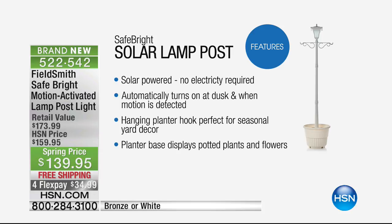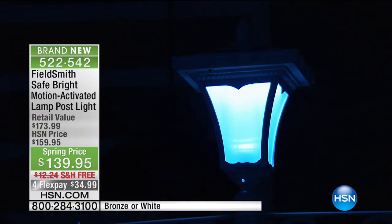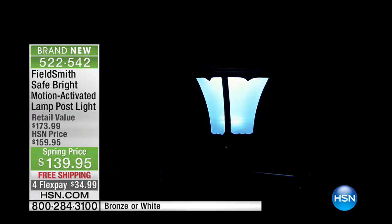They are also, by the way, metal and glass. So there's nothing cheap about these. It's like powder coated steel, so they're going to be good out in all kinds of weather. Look at how pretty that light is. Isn't it so pretty? And it's, like you said, real glass. And it's a beautiful frosted glass that allows that LED light to shine through. My husband, that was the first thing he said. He goes, that's like a perfect light. And I said, it really is. It's just like this optic white light. It's very complimentary, it's very soothing.